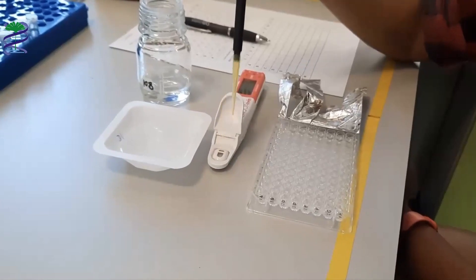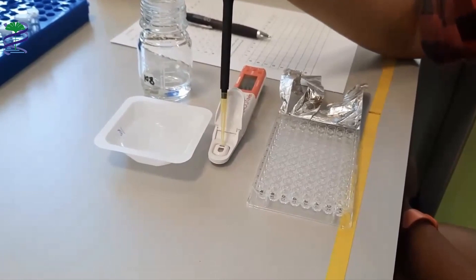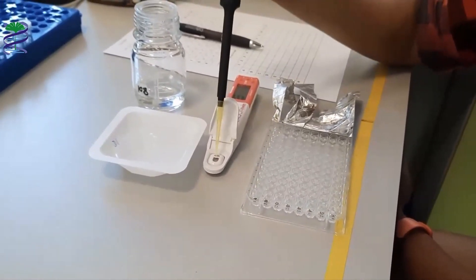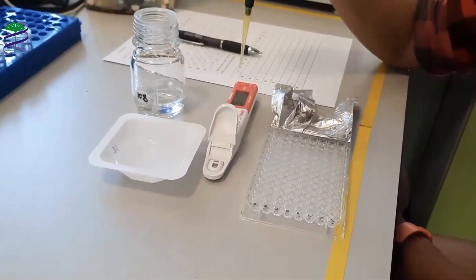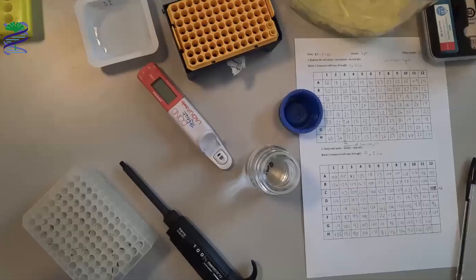Here's a scientist measuring some of the samples in a different way. Why isn't this sample green? When we add different liquids to the leaf discs, different things are extracted from the leaves. This experiment measures how damaged the cell membranes are. We put the leaf sample into some water and measure how much stuff from inside the cells has leaked out into the water, using this little white and pink machine. Does water extract chlorophyll? No. If it did, these samples would be green too.